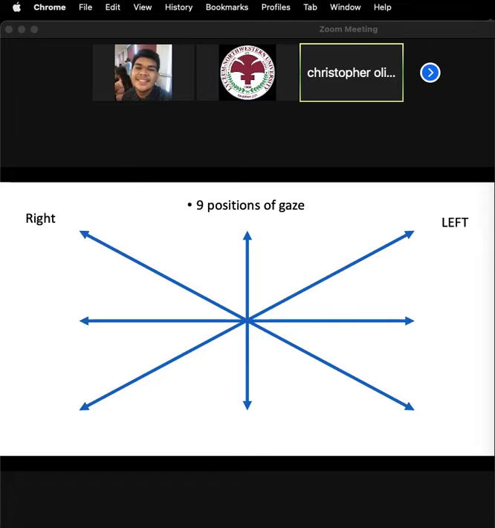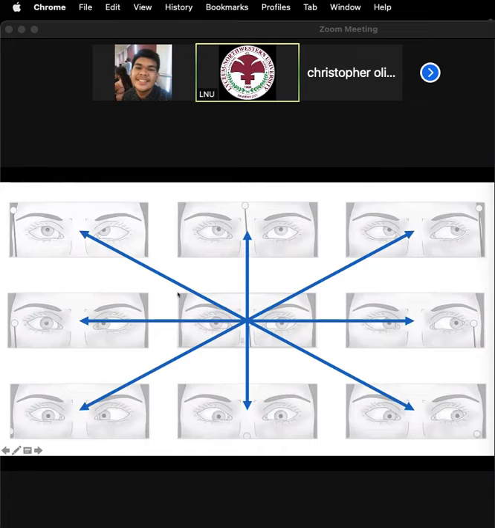Okay, so next is the nine positions of gaze on your test. These are the directions in which the patient looks. Straight gaze first, looking in front, straight at you, and then vertical, up, horizontal, left and right, and the obliques. Upper right, lower right, the same on the left side, upper left.